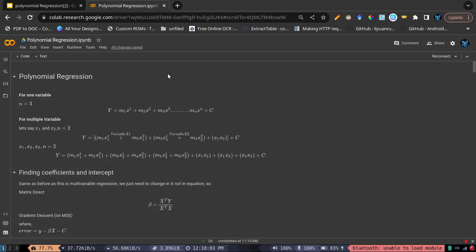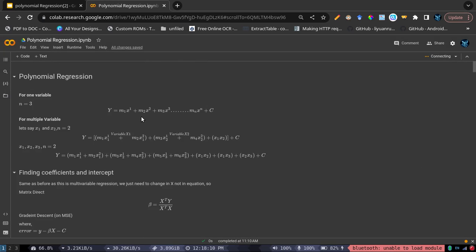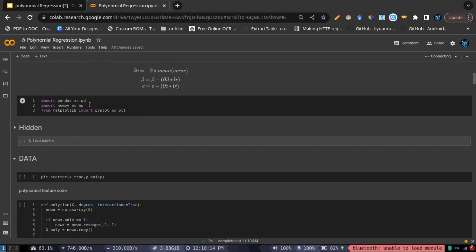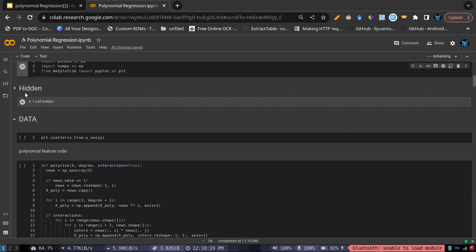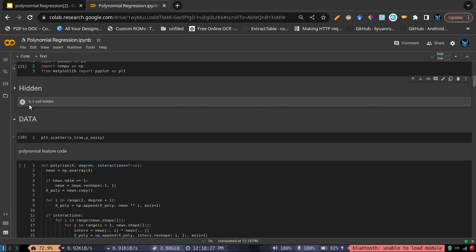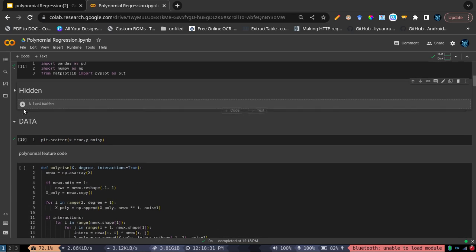All right, let's go to the programming part here. Okay, it is hidden. That's nice. So let it just connect. This is the theory again. We have imported pandas, numpy, and matplotlib for plotting. That is the basic function we have. And here I am creating the dataset. I am not showing you the dataset right now. You will understand why. I am not showing you the equation of the dataset right now. Okay, so let's run it and let's see what type of dataset we have.